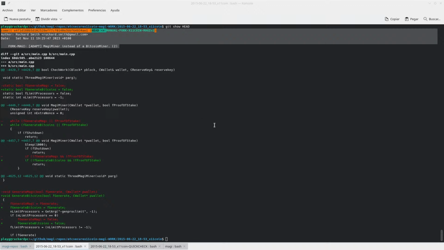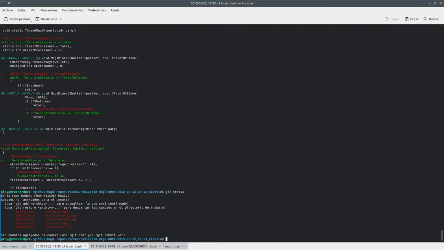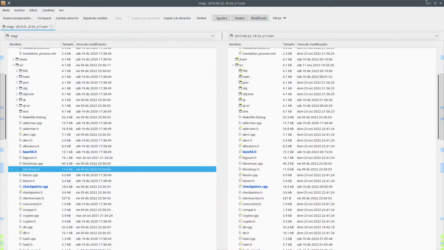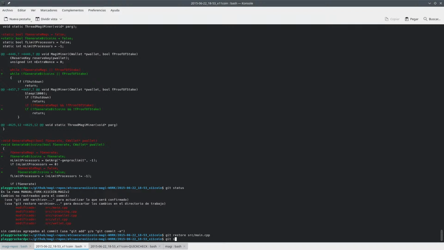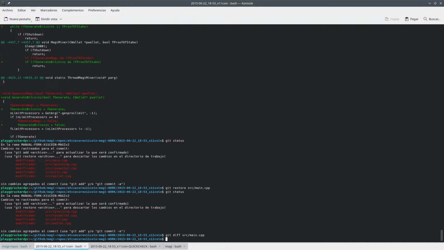Okay, so now before we move on, we will have this main.cpp with a lot of changes. So we don't want this anymore because we already had src main.cpp properly with our stuff, so we should be fine. However, once we copy this to the right, we should be where the hell is this?